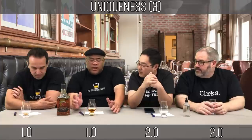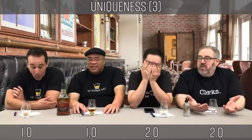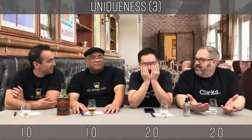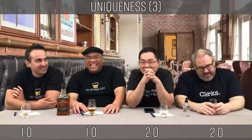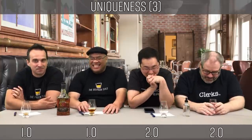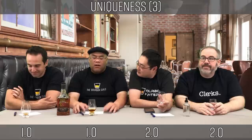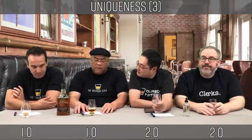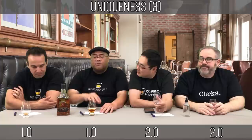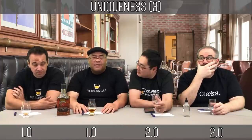Okay. I give it a 1 out of 3. And that full 0.5 was for the bottle and its presentation. You rated Trader Joe's bourbon higher. No, I think I'm actually about even on that. Yeah, that's sad. But, yeah, the flavors were not unique at all. I mean, it is unique to Jim Beam. This is exactly what I expect out of a Jim Beam bottle, but then that's pretty much it. And it's probably its best representation of what they have. But for that, it's just like, eh.